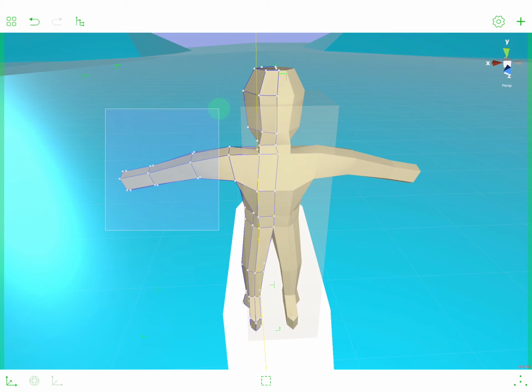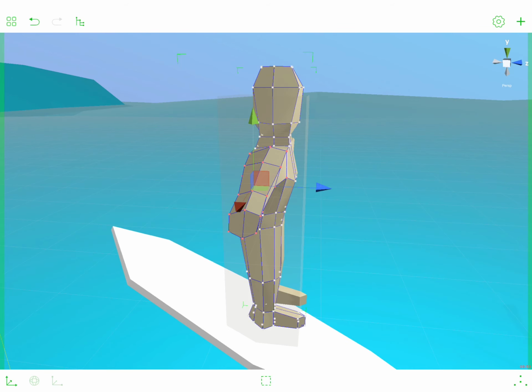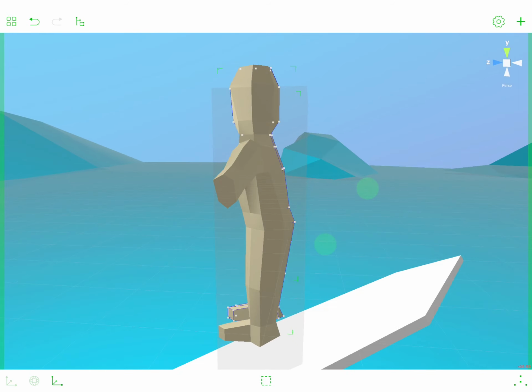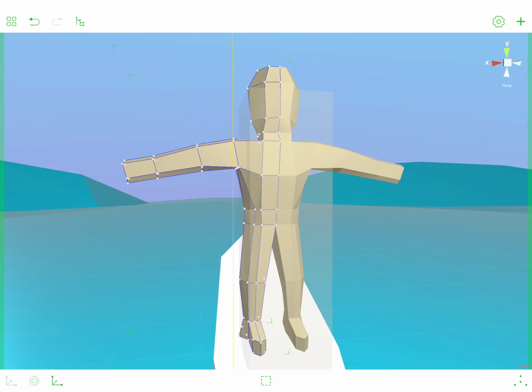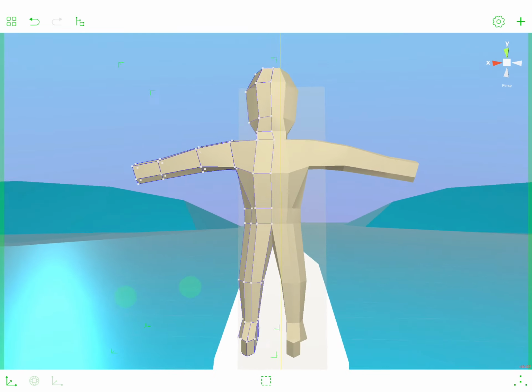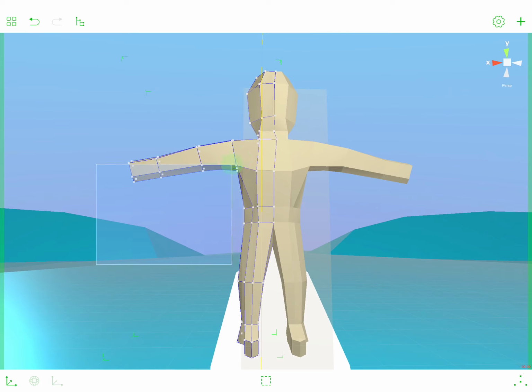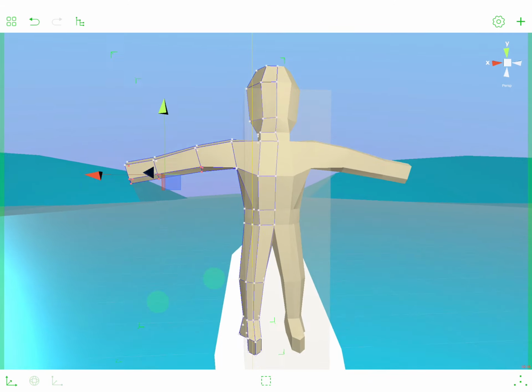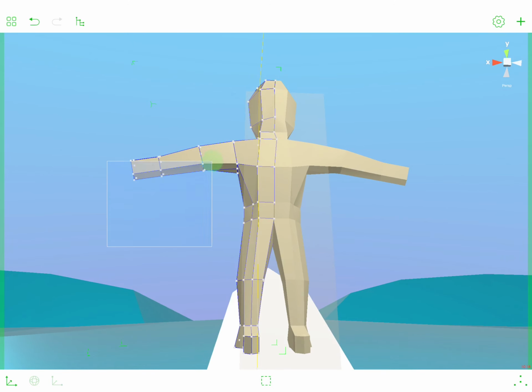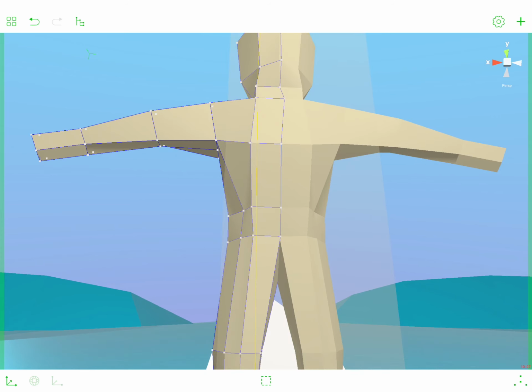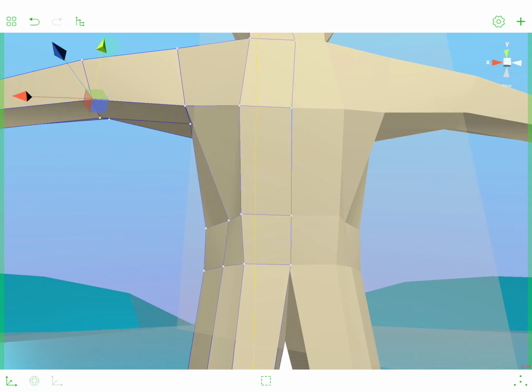I think this needs to be scaled together like this. Yeah. And also parts of it, the bottom parts, can be moved up. Just the bottom parts. Certainly don't want the top parts. And this one too. And there we go.